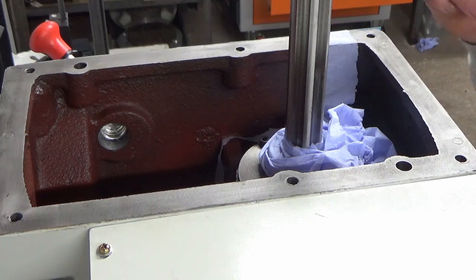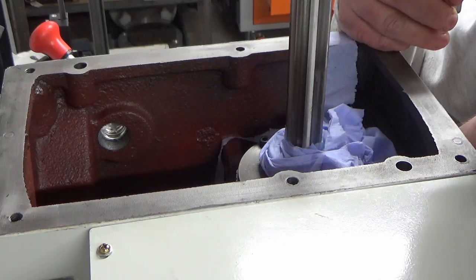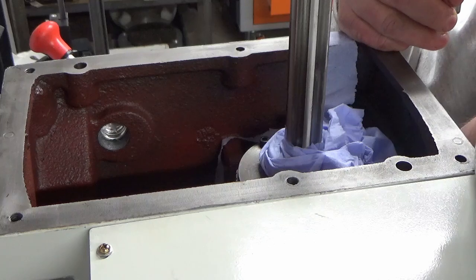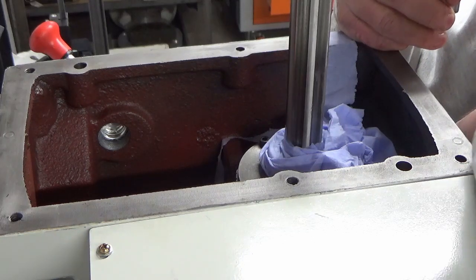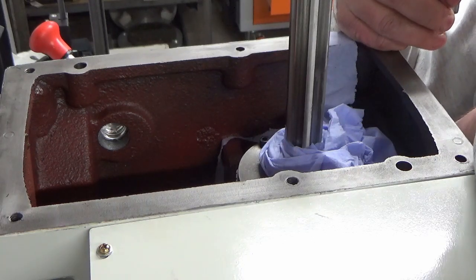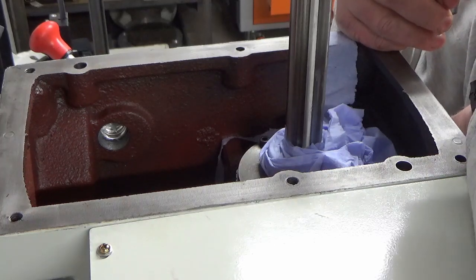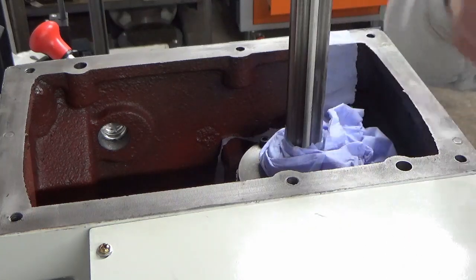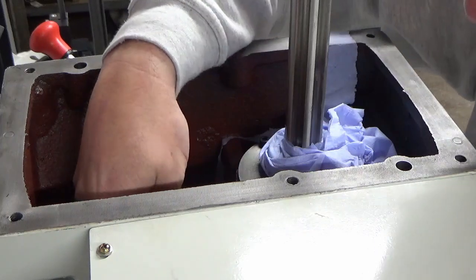So, after much foul language and head scratching, I've worked out that what you need to do is fit the lower bearing from shaft 3 into the base of the casting before you start. So I've extracted that bearing off shaft 3. Fortunately, it came off without any damage. I just used my pullers. And I have fitted that shaft 3 bearing into the base here now, so that's done.